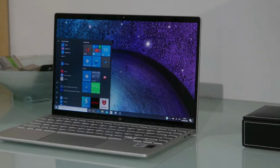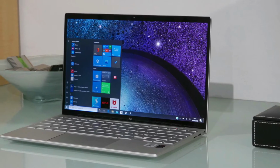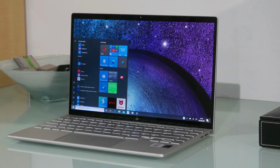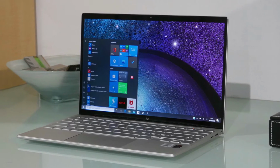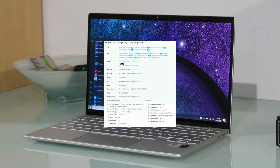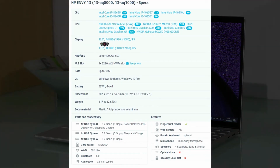It has a lightweight and well-designed chassis that can help you to carry it anywhere easily without any worries, and it can be your travel partner. It also has good memory and a better processor for efficient performance throughout your day. It will help you boost your work easily and efficiently. Considering its screen quality, the HP Envy 13 gives you less screen quality compared to other laptops in the range. The storage space is also very limited, but if you want more storage, then you can use an external hard disk for it.